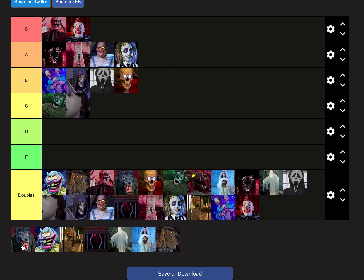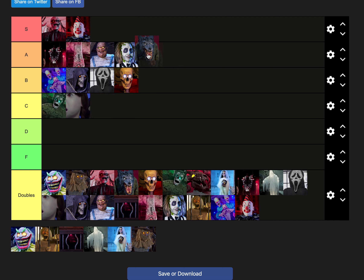Here we have Mr. Howell, and he is a really cool werewolf. He's better than Beetlejuice for sure, and I'm putting him right at the bottom of A, in between Buzzsaw and Beetlejuice. He's a really cool werewolf — really intimidating and scary in person. His face and jaw are ginormous. The sad thing is every time I saw him in person his mouth wasn't working, so the mouth may be a bit faulty. But even with the mouth not moving, he's still pretty intimidating and creepy. One of the better werewolf animatronics from Spirit Halloween.